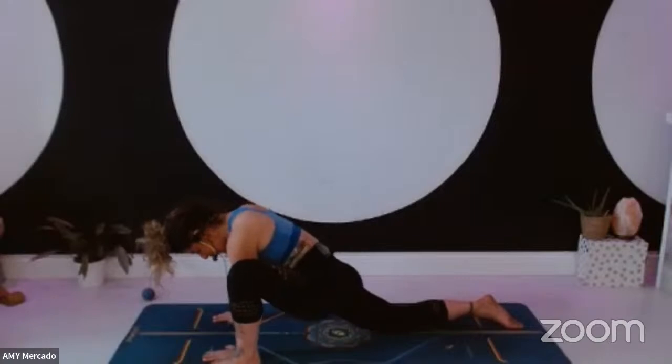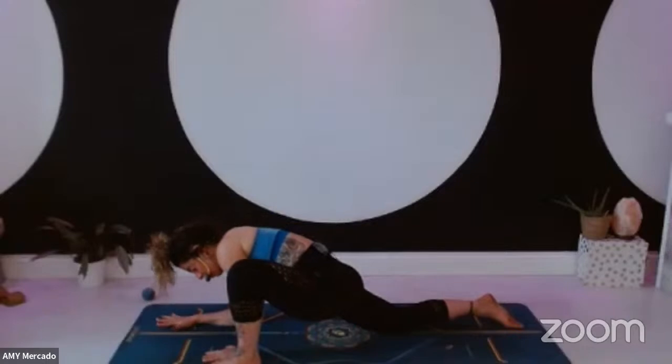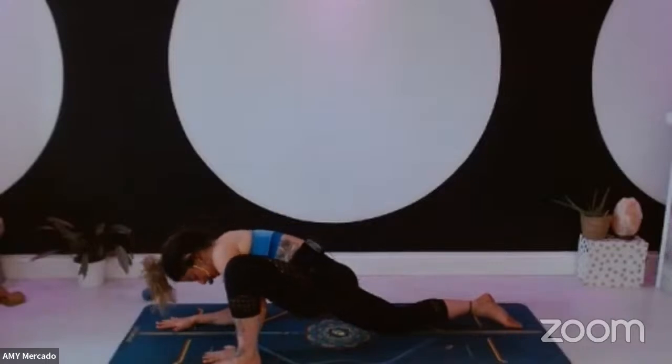Deep. If you find you can go deeper, you might want to bring your right elbow down, but please don't force this if this is too intense. Just breathing in. Try and release what does not serve.